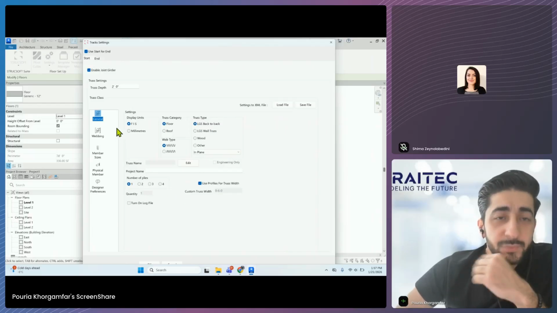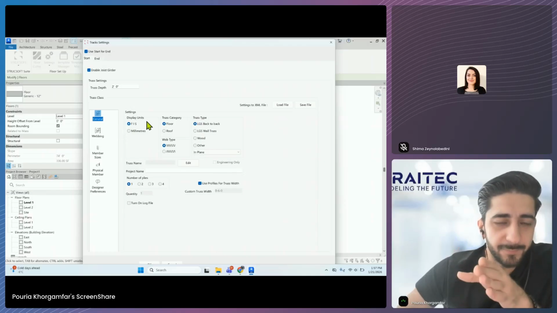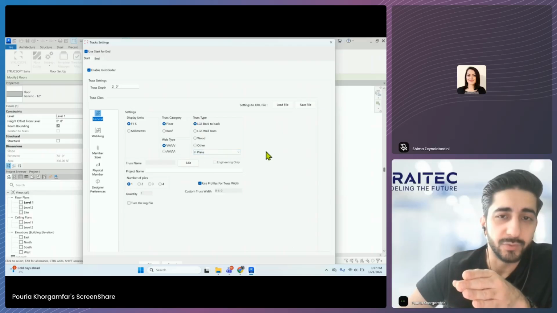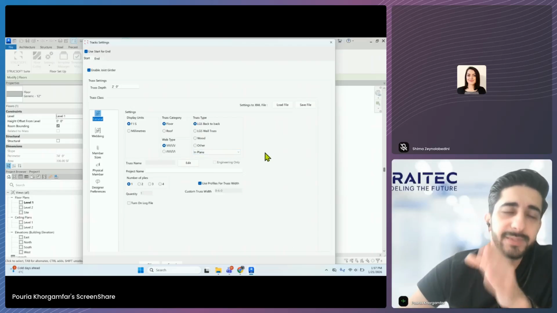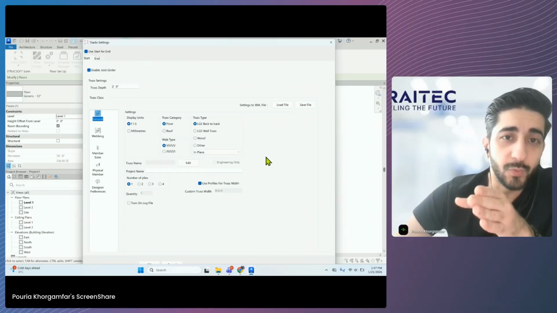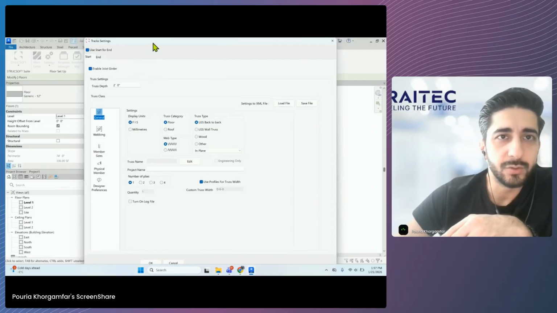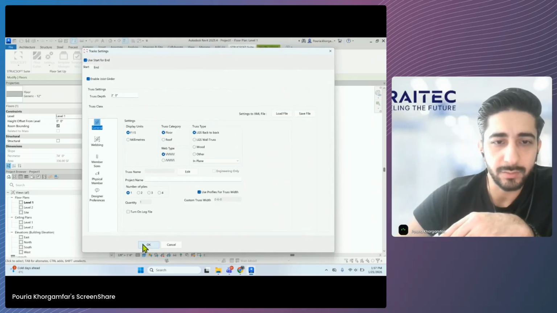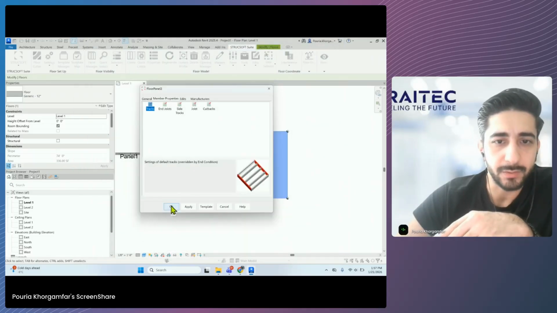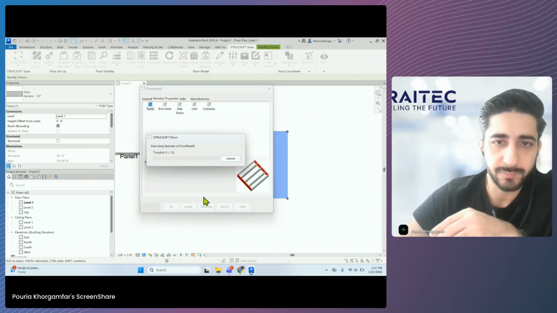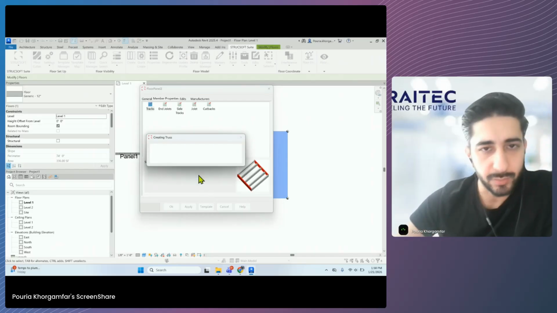So I was just saying that this truss feature for floors enables the user to add the perpendicular truss for the tracks and joists. So I'm just going to keep that as is, and I'm going to click OK, and you can save that as a template now, but I'm going to just skip that and hit OK.